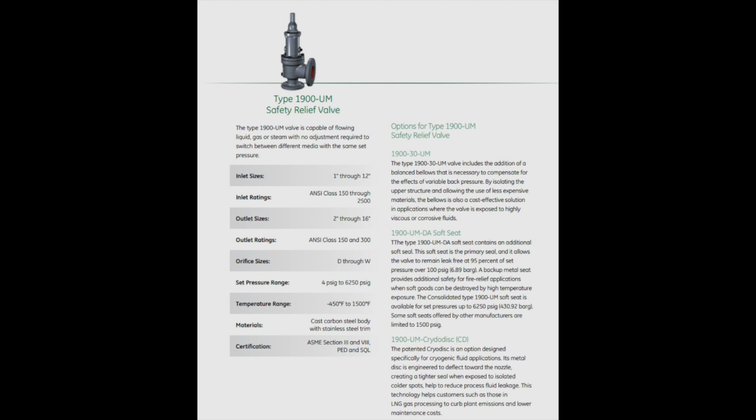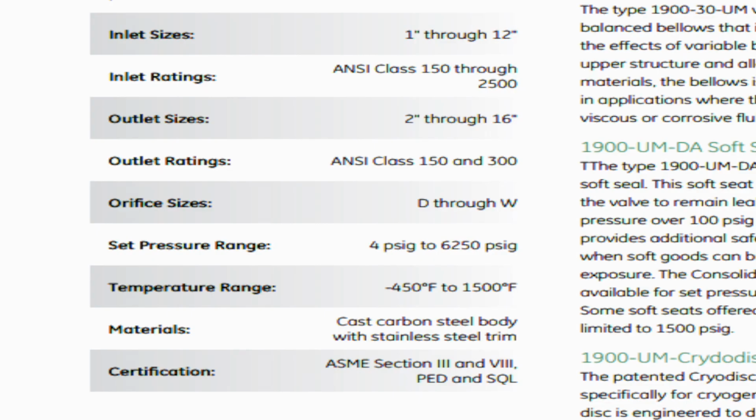This is a PSV that's pulled right from Consolidated's online catalog. You can see here it's the 1900 safety relief valve, pretty standard valve that they have there. On the left, there's all of the different inlet and outlet sizes. One thing that we want to point out is these are the pressure ranges. And as you can see, there is a temperature range as well. So we want to think about what temperatures our processes are running, and is this actually adequate at that temperature, not only at that set pressure, okay?